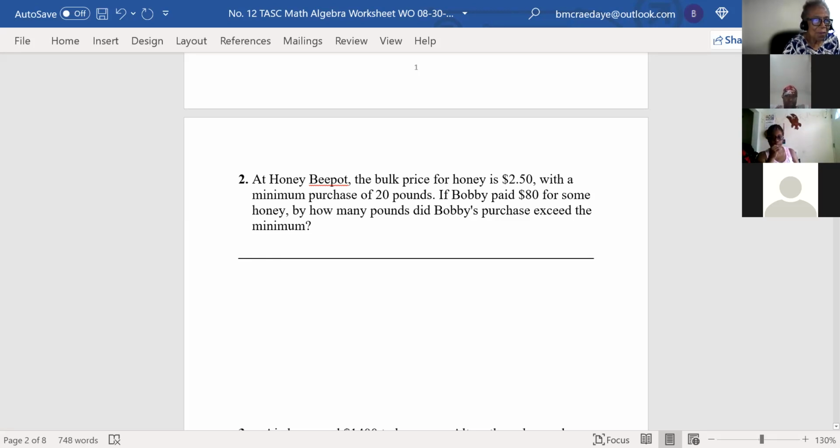What I did, first I multiply 32. How do I multiply 32 by 250? I get $80. And then the 32 that I multiplied by, she had only used 20, because she only had about 20 pounds. So she exceeded by buying 12 extra pounds. That's how I get the 32.